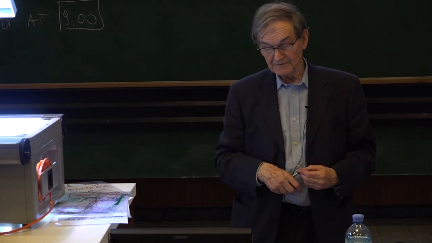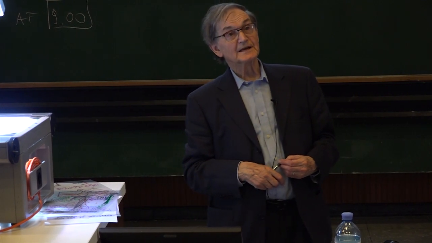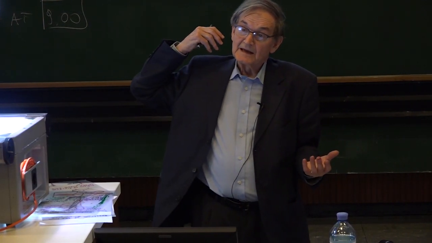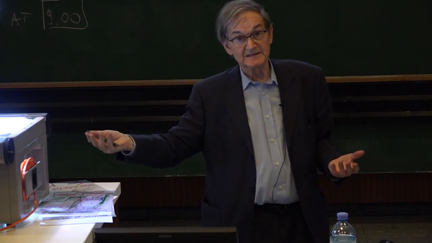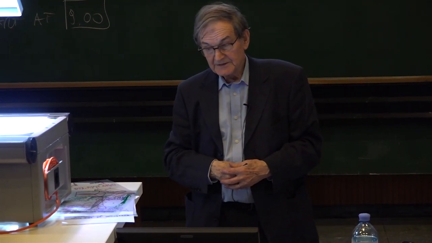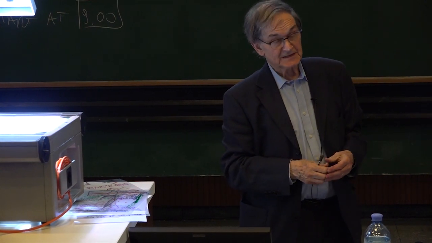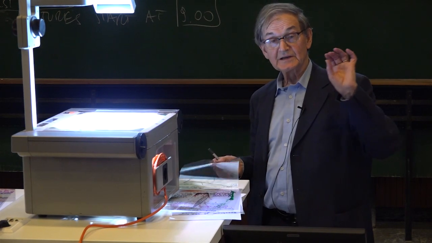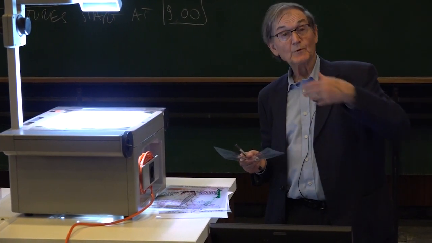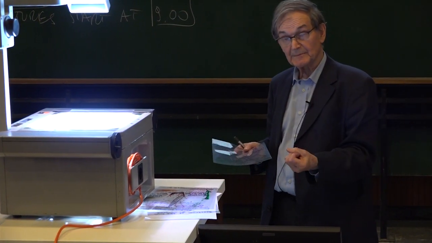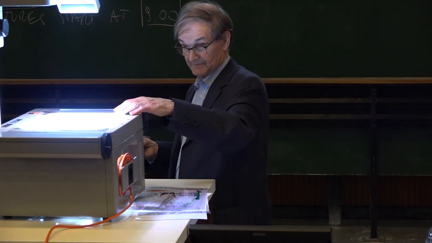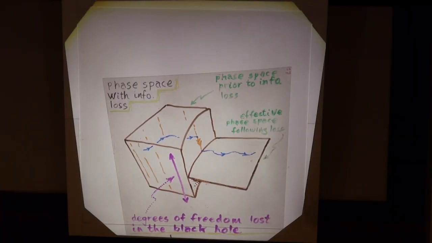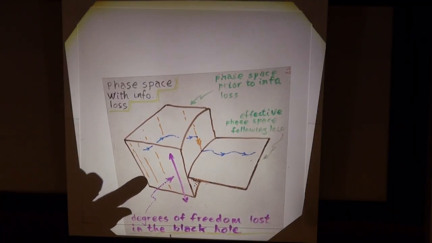The trouble is, if you've lost information, you say, well, maybe the entropy's still gone up, but part of the information which defines the phase space has gone. And so why should I be using that same phase space? You think, well, no, that's stupid phase space to use. I should use the phase space which is smaller than that, where those degrees of freedom that have been swallowed by the black hole are not now considered. So that is the argument, and this is the sort of cartoon of what's happening. You have a phase that's meant to be a phase space.